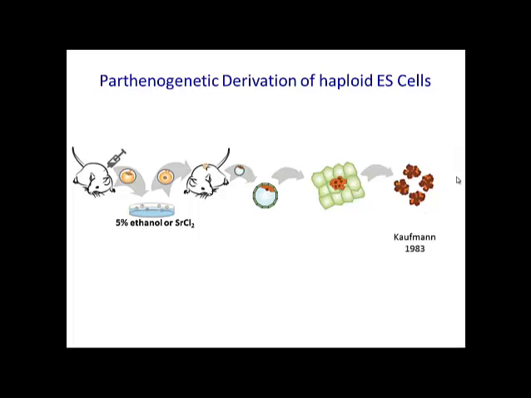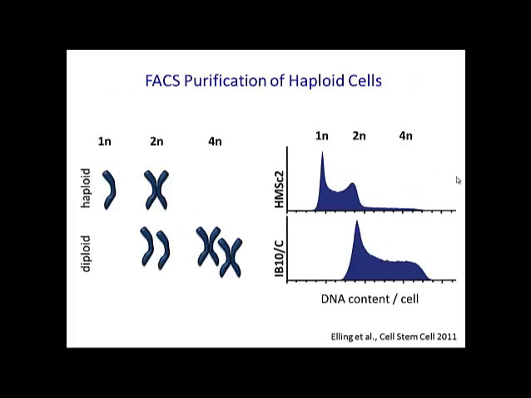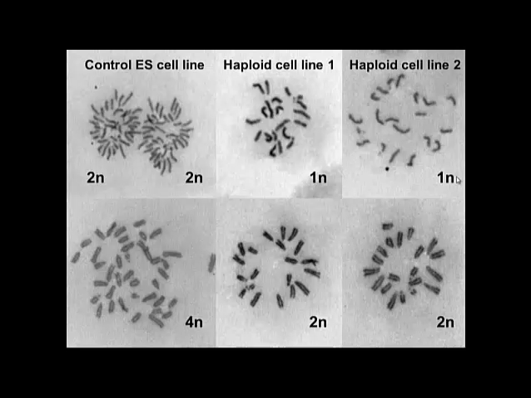My theory then was that maybe some haploid cells, shown in orange here, would still remain within these ES cell cultures, since they have been derived from a haploid oocyte, and that simply during the process of outgrowth of these ES cell colonies, such cells would be lost. So I extended the old and well-known protocol simply by FACS sorting in the hope of identifying a subpopulation of haploid cells. After several rounds of FACS sorts into the dark matter, really, I could indeed identify a population that was strongly growing and that had a 1N and 2N DNA content indicative of a haploid genome. We confirmed that by doing chromosome spreads, and as you can see here in 2 independent cell lines, we see exactly 20 chromosomes, as you would expect from a haploid mouse cell.